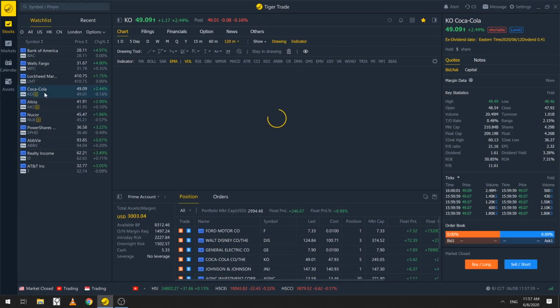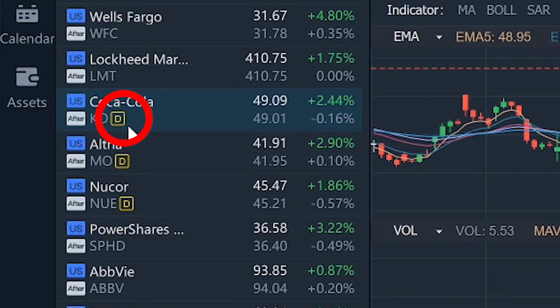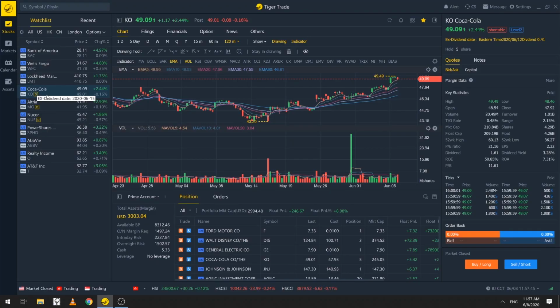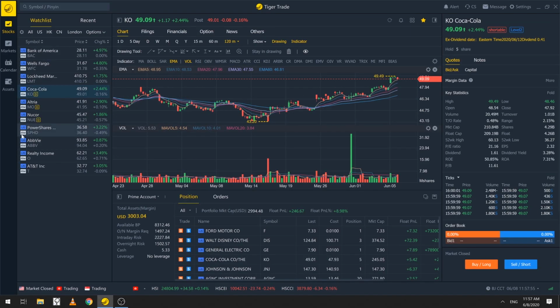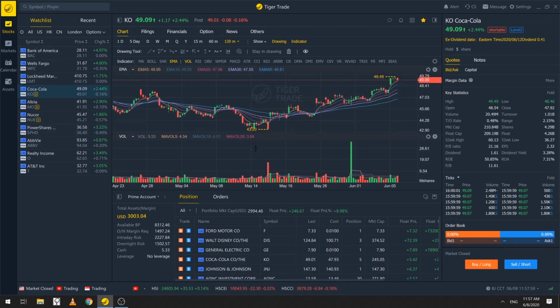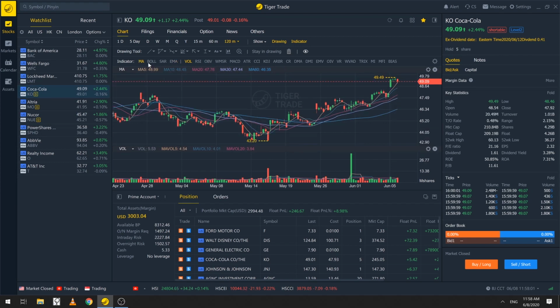Alright, so going back to the main page itself, if you look at my watch list on the left here, you're able to see that there's a little icon that has a D in a box. What this means is that there's a dividend upcoming. If you click onto it, look at Coca-Cola, they have a dividend coming on the 12th of June, which is a 41-cent dividend. So this allows you to quickly know, oh, there's a dividend coming up. Is this something that I'm looking to buy or not? These are pretty good features that help you reduce the time spent searching up nasdaq.com to find out when's the upcoming dividend, or trying to predict it.